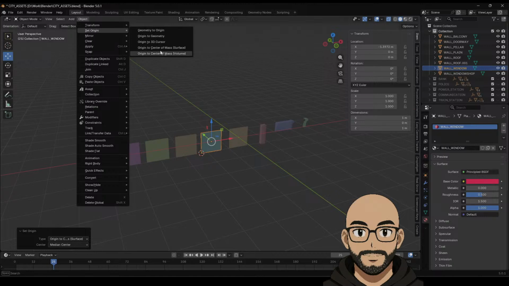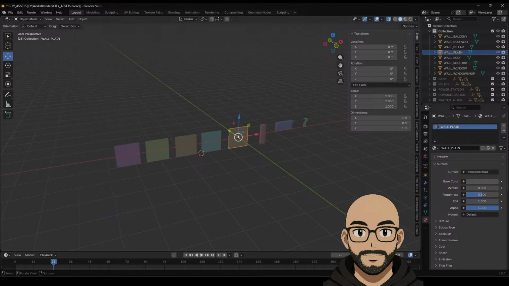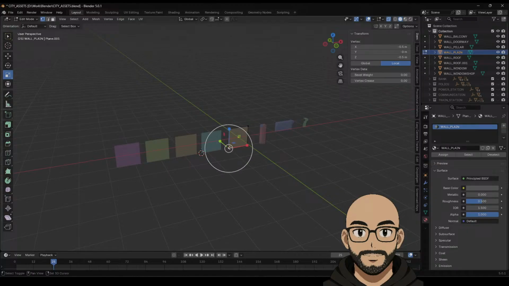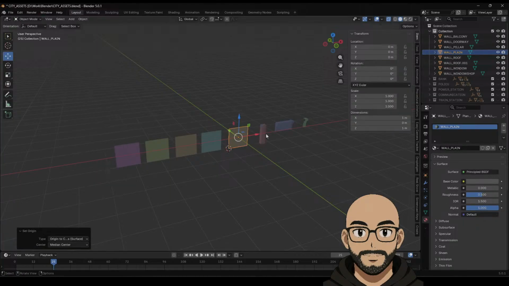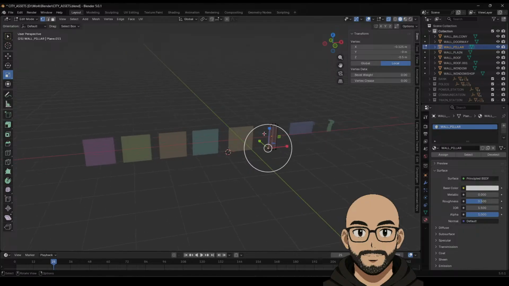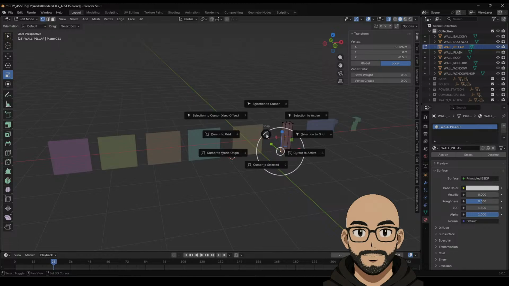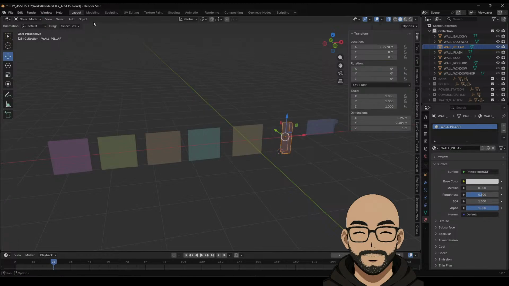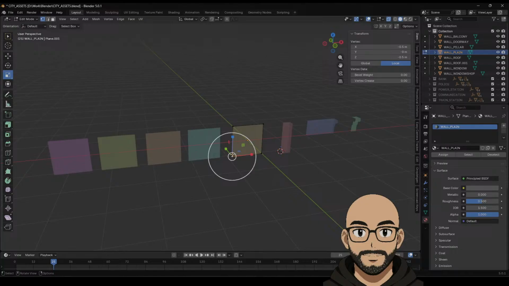I keep on doing center by default. My brain's telling me to do that. Shift S2. Shortcuts are helping. Yeah, they are. But I guess my brain can't get used to it, like Shift S and then 2 and then tab object origin to cursor. Set, oh, didn't set that one. Shift S2.